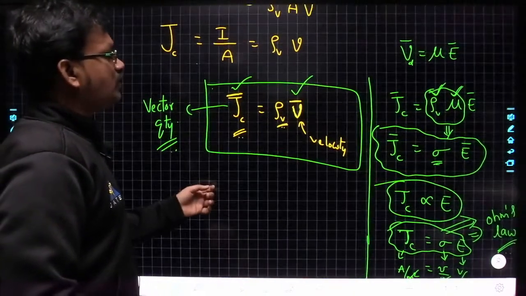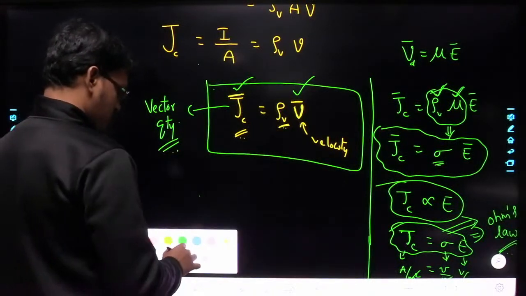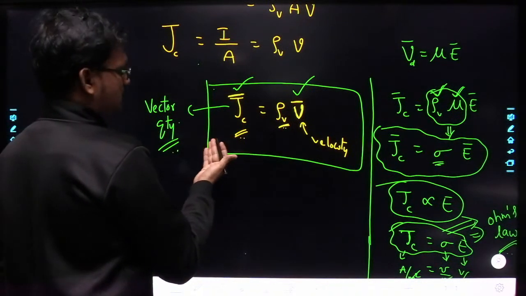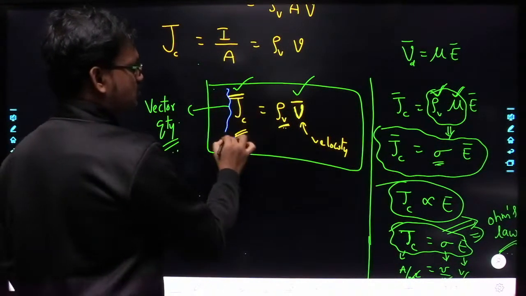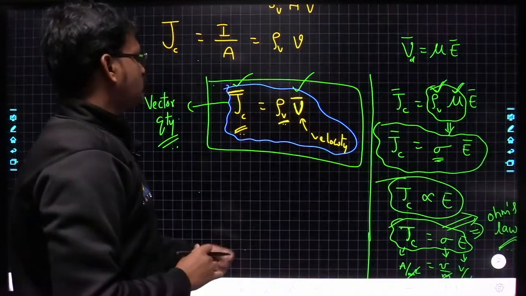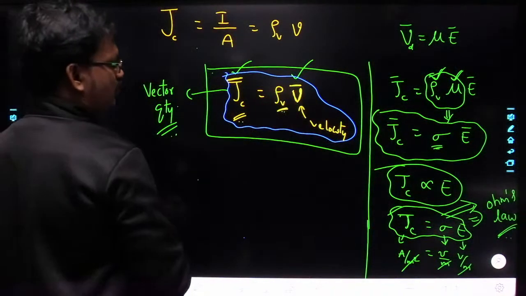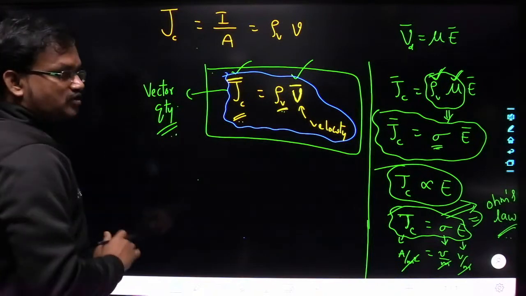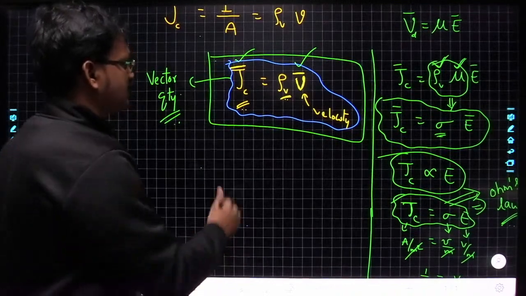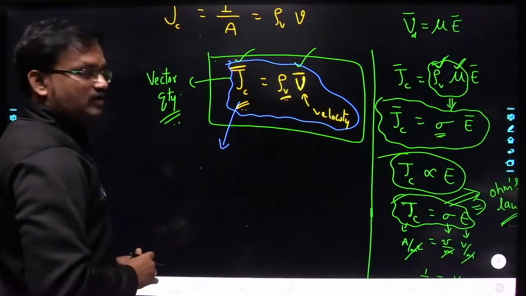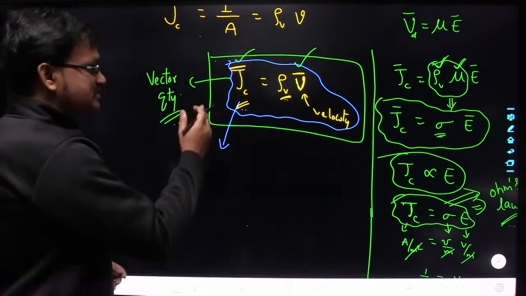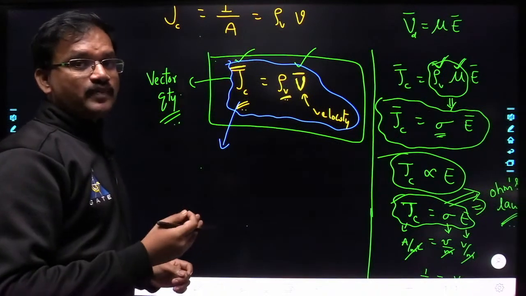Now what we have understood here is we have started from here and we have gone somewhere. So come to our lecture here. Jc bar is equal to what? Jc bar is equal to rho v into v bar. Since velocity is a vector quantity, this J bar is also a vector quantity. So this J bar will give you the current penetrating per unit area. J bar is nothing but current density, so current per unit area.